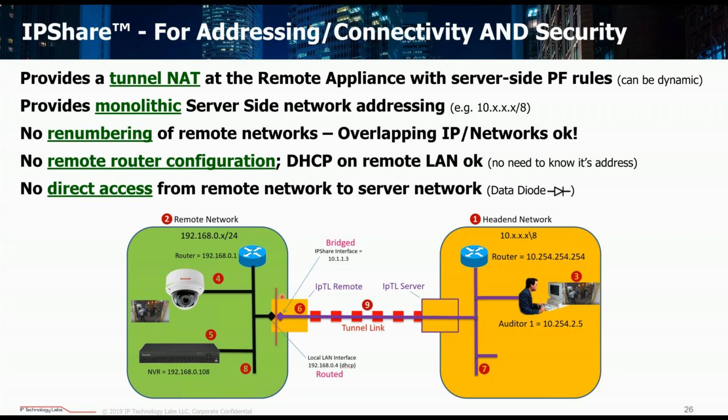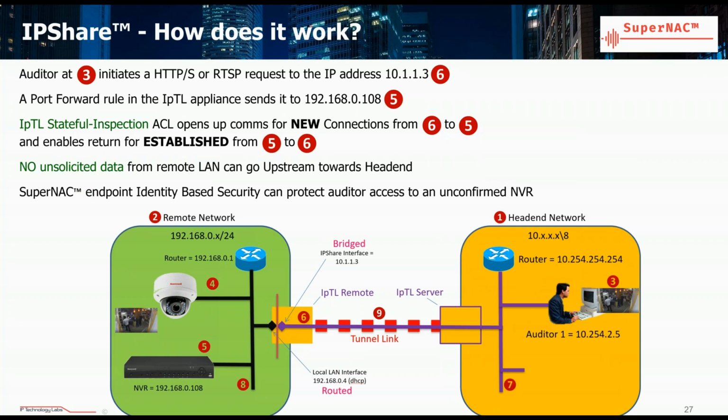So this gives you basically a tunnel net right here with a firewall, and allows you to do some interesting things. One, you can have overlapping IP addresses. You do not have to reconfigure the upstream router at all to use the tunnel. And you get direct access from the head-end network to individual devices and services that are programmed. What's really interesting about this is that until the head-end operator actually makes a connection to a device like this IP camera, there is no traffic coming up, even if the IP camera is in the table for approved devices. So let's see how this works.